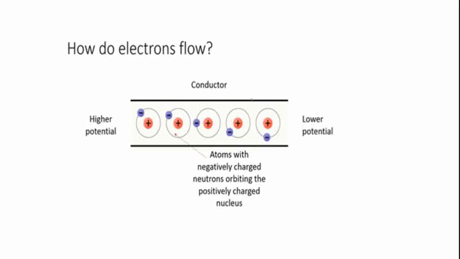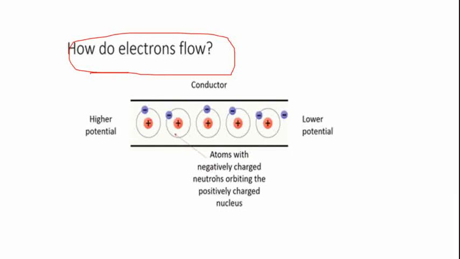So let us study the next thing. You can observe here the electrons are flowing. These are the protons and these are the electrons. This is the conductor. As I said, it has free electrons, and the conductor is connected to a battery. Due to that there is a flow of charges, and these charges are nothing but electrons. So let us go further.